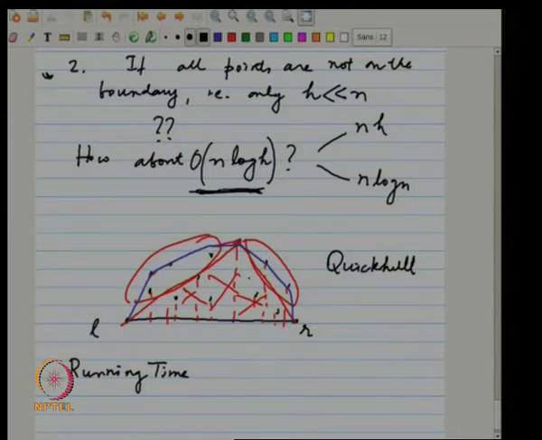So, sometimes people say that quicksort has a running time of n square in the worst case. Why do people say that? Because if the splitter point or the pivot point is very skewed to one end, you are not actually doing much justice to dividing the problem. So, quicksort works very nicely when the point sets are more or less equally divided, okay, and that can be almost guaranteed if you choose a splitter at random.